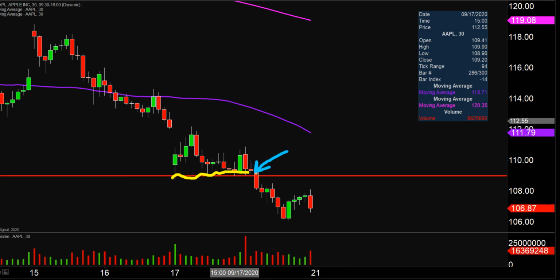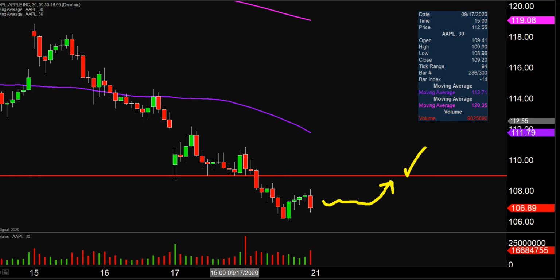And the bears, you can see right there, once that was broken, really opened up the floodgates of momentum to the downside, and then down it went from there. So point here being, if there's any sort of attempted consolidation and then attempted move to the upside, 109 is now going to be that first key battleground that you're going to want to watch from the resistance side of things.